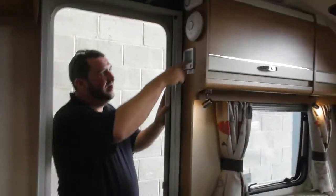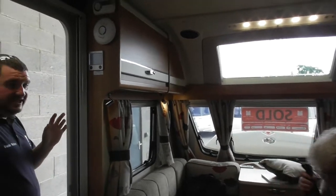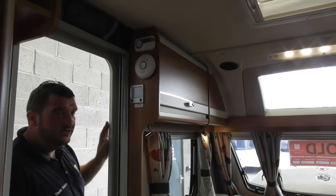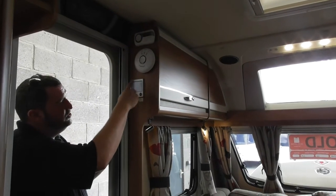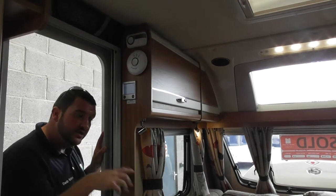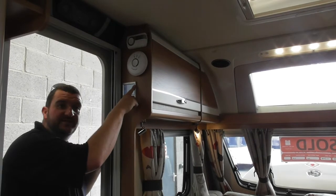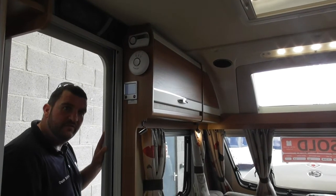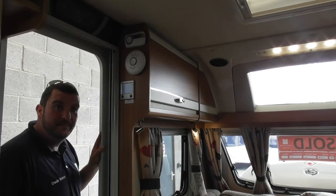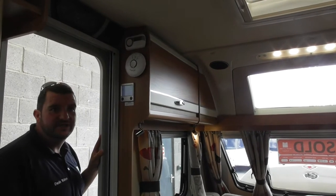So now I'm going to come to this lovely control panel on the side here. This is the control panel for your heating and hot water. I'll talk about the front screen. The black plug on the front here is letting us know we're running on mains electric. So that's that orange light on your consumer unit. If I switch that off, that black plug will disappear, which means we're running on the 12 volt. But obviously when you're on mains, you want to see that black plug there. And then just below, it's telling us the temperature, so 26 degrees.